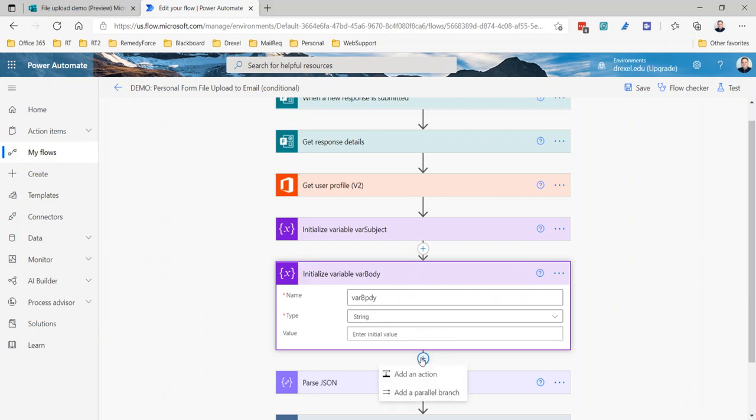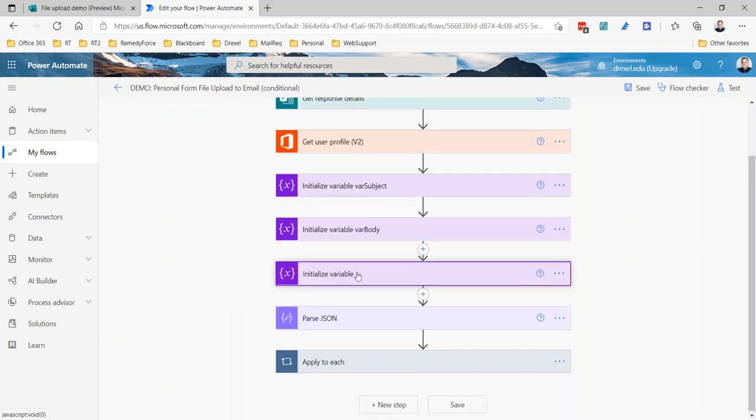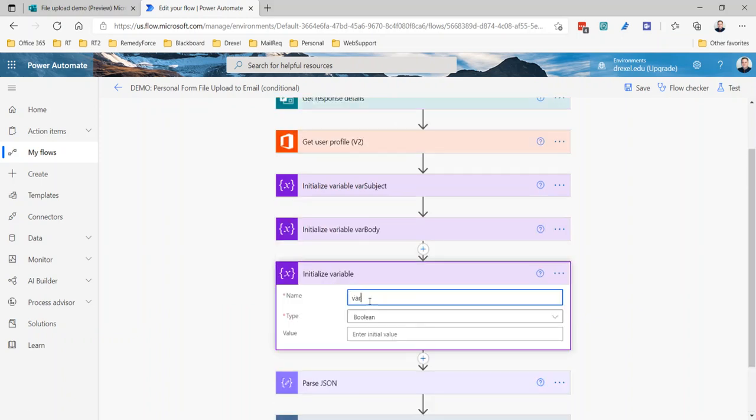And then finally, we will add one more variable, initialize one more variable. In this case, it's going to be var attachments, and it will be an array, because as I stated in previous videos, whenever you use that file upload question, even if you are limiting the user of the form to attaching a single file, it is still being handled as or presented as an array.